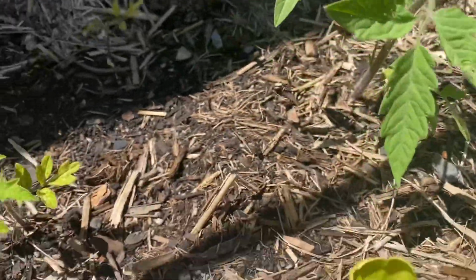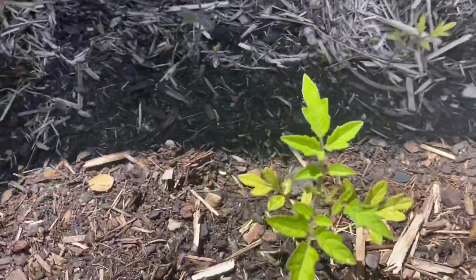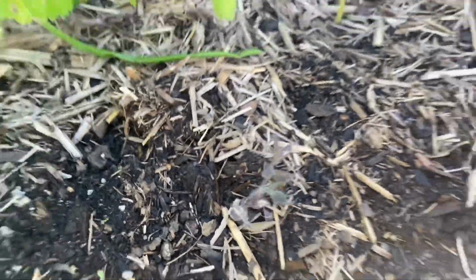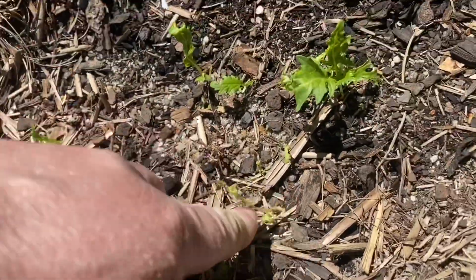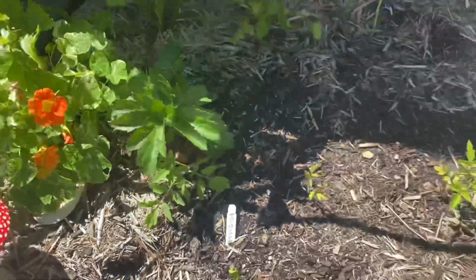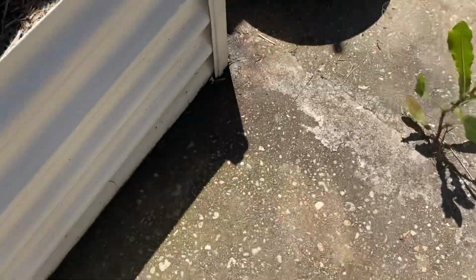This is my most successful tomato that I grew from seed. Isn't that great? Another one I grew from seed. Another one. There's two here that are looking really stressed. They're purple. I don't know why. This is a Magina I put in for seed. Looking a bit tough here. Something might have tried to eat it. Let's see what happens. The other tomato I grew from seed. And not much happening over here. I've got my clothes on one, so I'll just go around it.